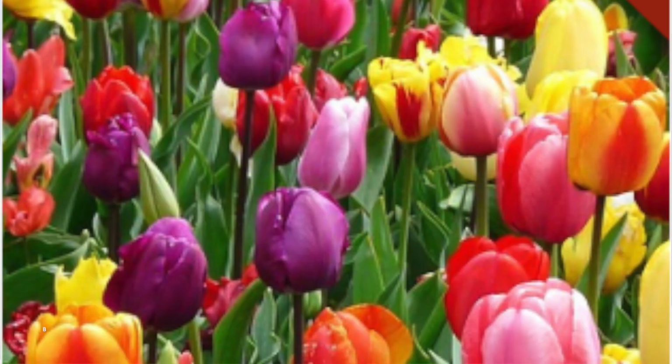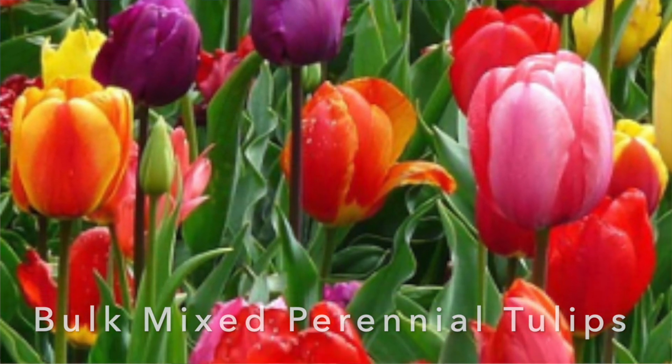Okay, take out a pen or pencil and some paper and let's get comfortable, shall we? Variety time. I'm going to put a picture on the screen of what all of these will bloom and look like so you get an idea of the final product. Here we go. First big bulk order I got was 500 mixed perennial tulips. And these have a variety of colors in them.